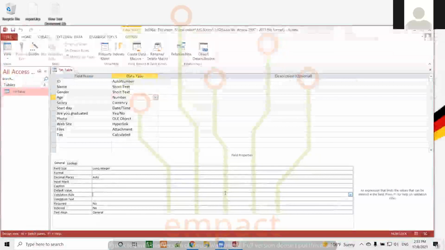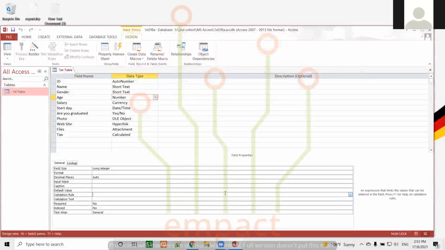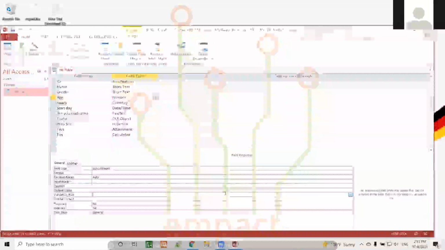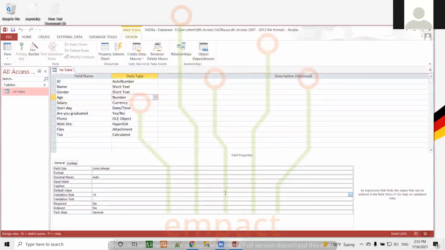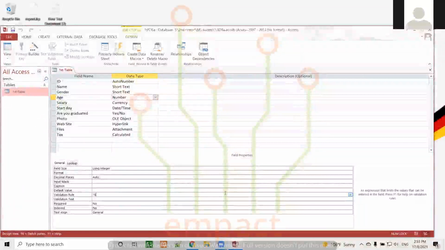For example, we have age, and we are not accepting anybody who is less than 18 or more than 35. So what we will do is say here in the validation rule, 18 greater than or equal.